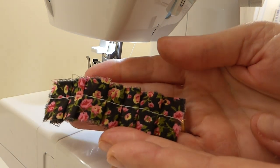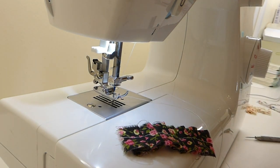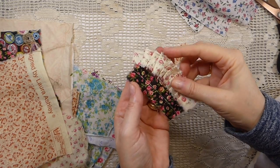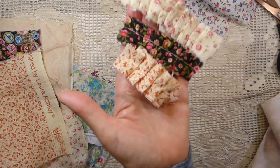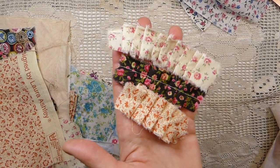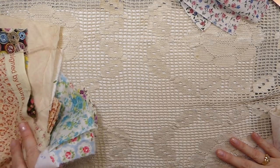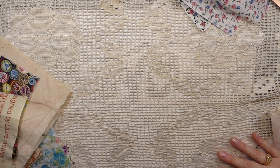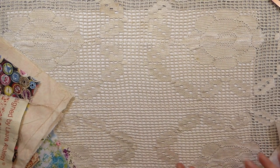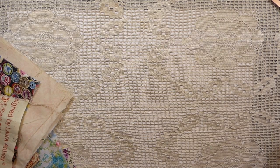I'm hoping you can see a little bit easier how those have come out — I think they're really pretty. I'm going to set those to the side because I've got my work cut out for me later today, just trying to dwindle down some of this fabric into items I can grab easily. Alright, let's get on with the snippet roll.